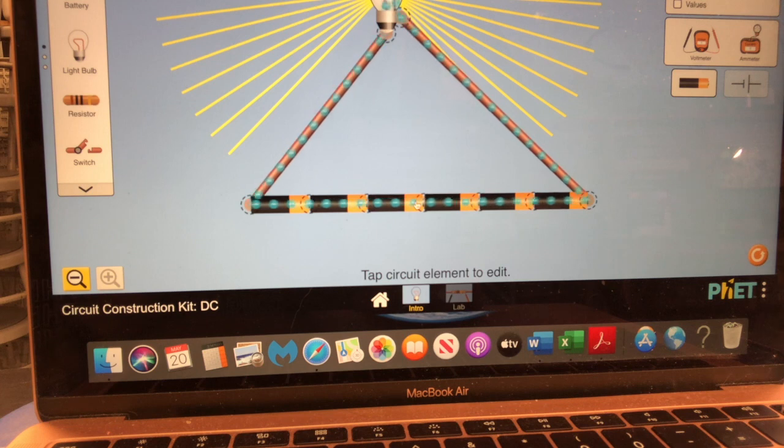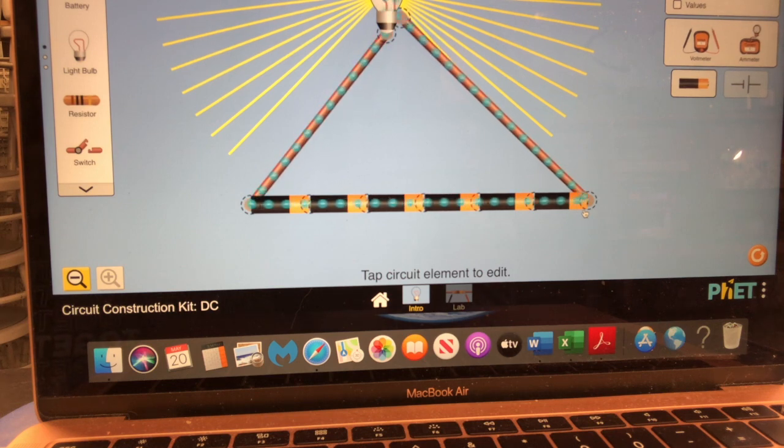Okay, so boys and girls, I want you to keep playing around with this website. Again, it is a circuit. You can see the electrons flowing through the wire. The wires are conductors. The light bulb transforms the motion of the electrons into light and heat. And then the electrons are attracted back to the positive end. So they're repelled out of the negative end, and then they are attracted to the positive end.